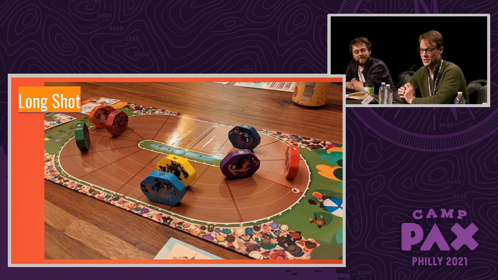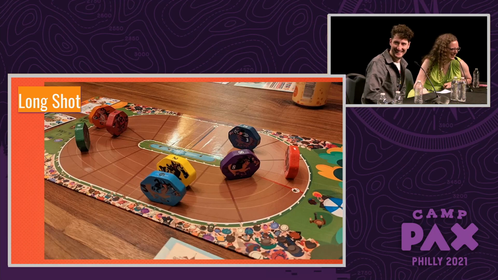Also, if you buy enough stuff at the concession stand, you get a free horse. You do. You just own it. Gonna have a little glass of fizzy drink and a horse.